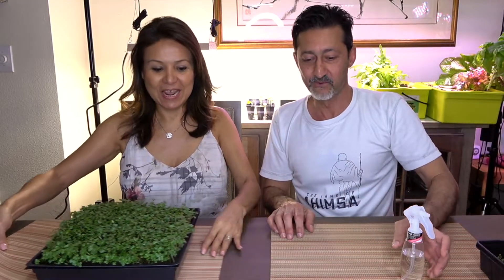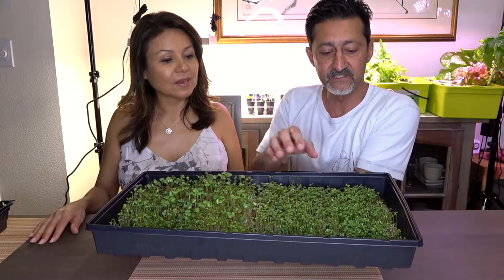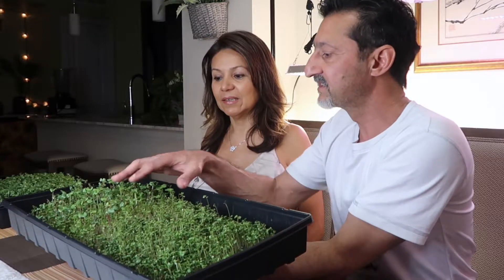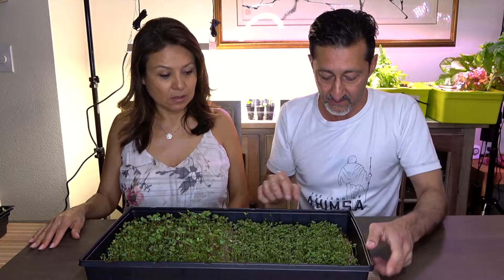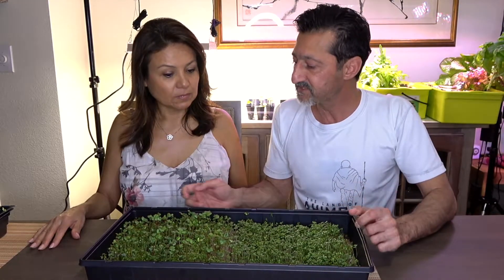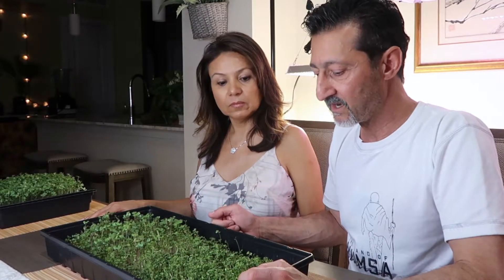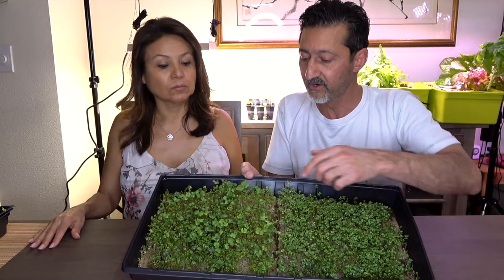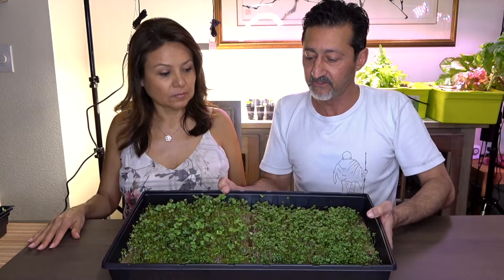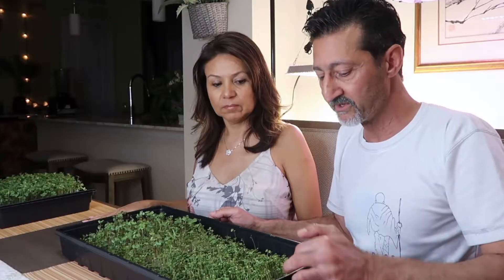Now pay attention to how nice hers look, because here's my experiment on the jute mats. This side is the broccoli sprouts — similar to hers but a different seed, so a slightly different look. This side is the spicy green mix. One thing I noticed right away is mine were not as mature as hers, and the jute mat was not as moist as her soil. Keeping the jute mat on the moist side would have been more helpful — my growth isn't as thick or tall. I had more immature, still-yellow seedlings for several more days. There's also the question of whether the added lid weight, different growth medium, or moisture availability affected things.